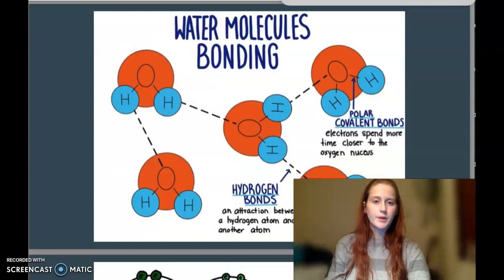Here we have an example of how water molecules bond, particularly with each other in this example, but it goes to show how it works generally with any molecule. So we see the straight lines here representing a polar covalent bond as described before. And here the dotted lines representing a hydrogen bond, and here exactly is how these water molecules will create bonds with other molecules, which would dissolve them.